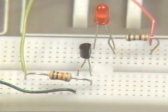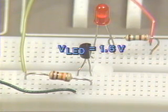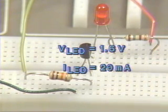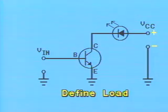Working step by step, we'll design a driver circuit for a standard light-emitting diode. The LED is rated at 1.6 volts with 20 milliamps of current. The LED is the load on our transistor. This load drops 1.6 volts and requires 20 milliamps of current for operation, and so the load is defined.